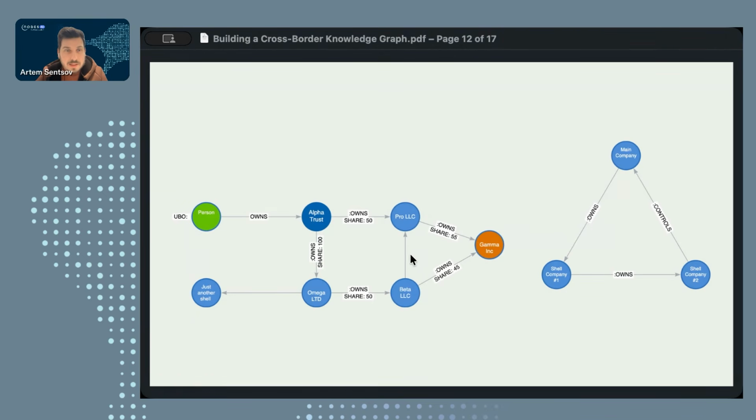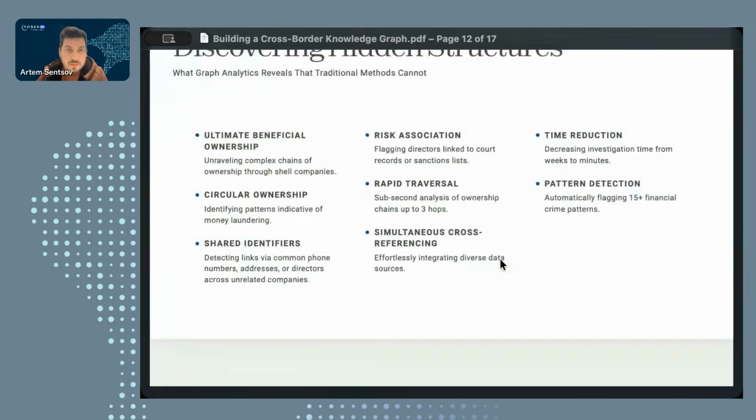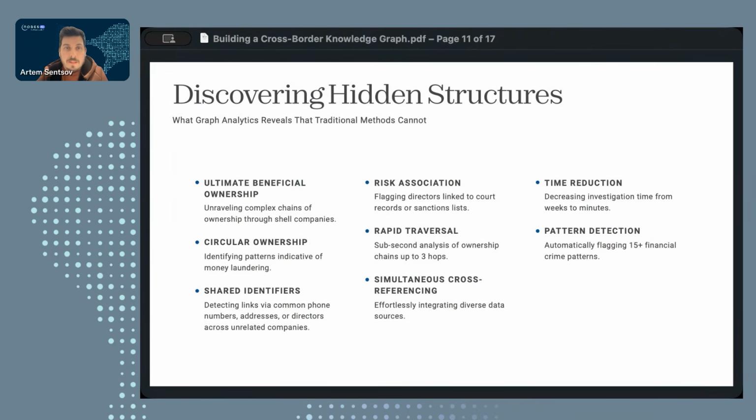And we also can find ultimate beneficial ownership chains, like the real person behind layers of shells. So this person, and he owns the company. What we can also use is shared identifiers, shared entities too. For example, 10 unrelated companies share one address.